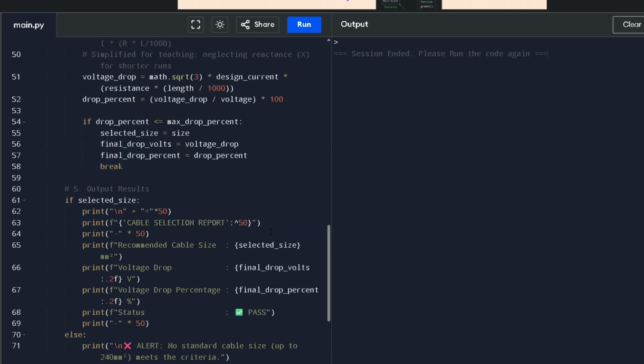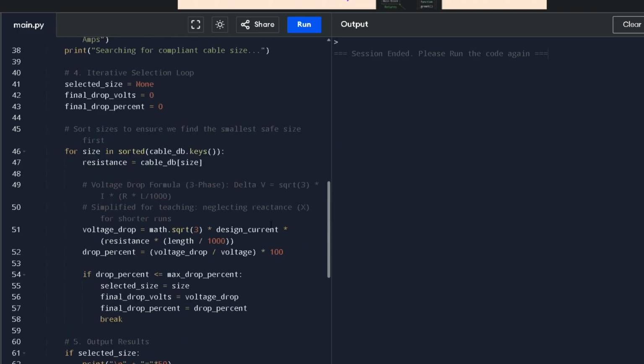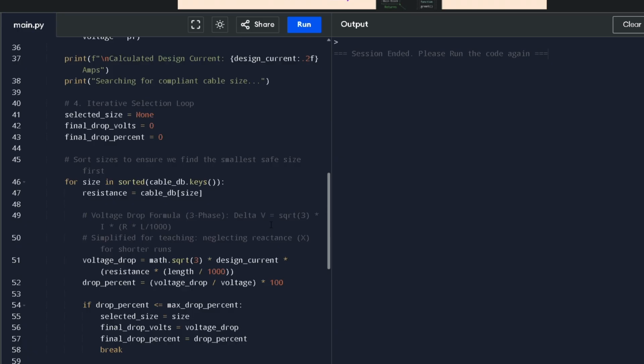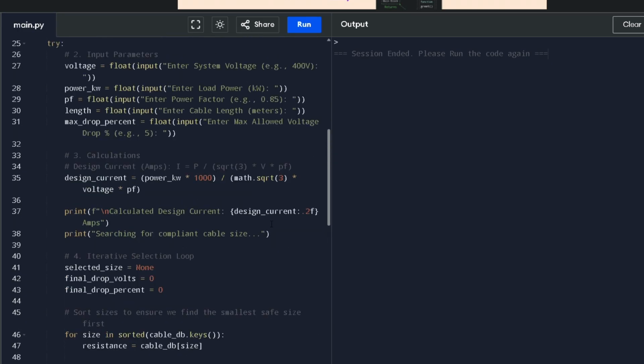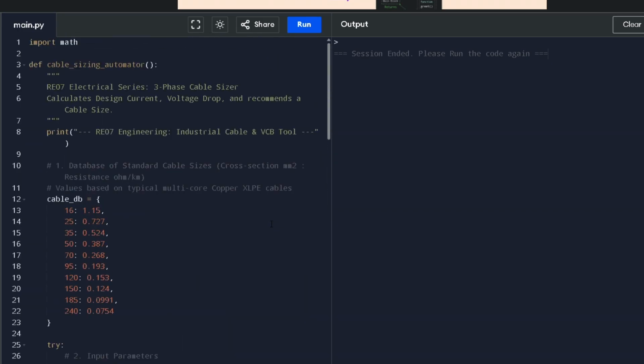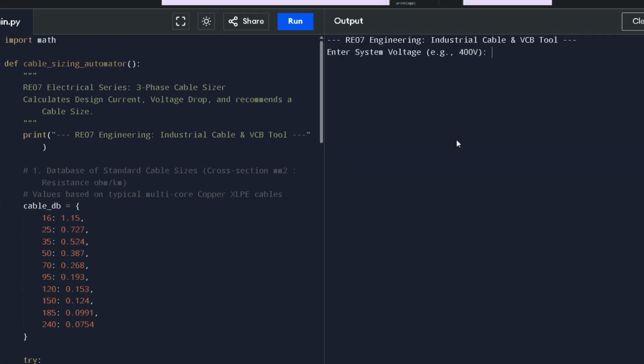If you are a student preparing for your FE exam in the States, or your chartership in the UK, you know that a single misplaced decimal point in your inputs can lead to an undersized cable that melts inside a conduit. Today, I'm going to walk you through the 5 critical input parameters our Python script requires to size a cable for an industrial motor or a 22 kilovolt substation feeder. We're going to talk about why we use these specific numbers and how they change depending on whether you're in North America or Europe.